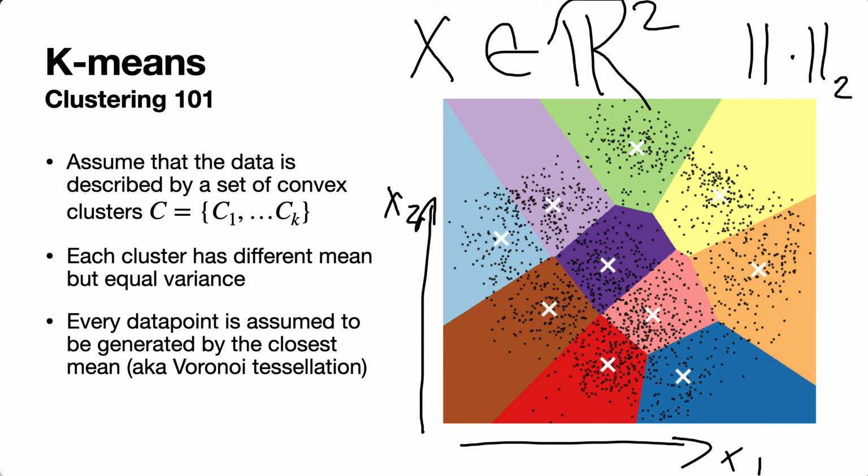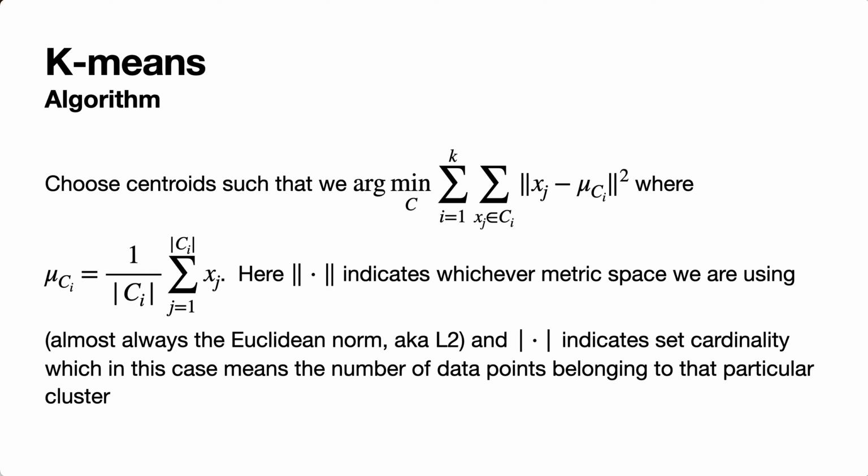Okay, that's not too hard. It's a pretty simple concept, but we've got some math backing on it now. So what's the algorithm that generates these clusters? We need to choose the centers of those clusters. Those centers are going to be denoted as mu, right? So this is a vector, mu.